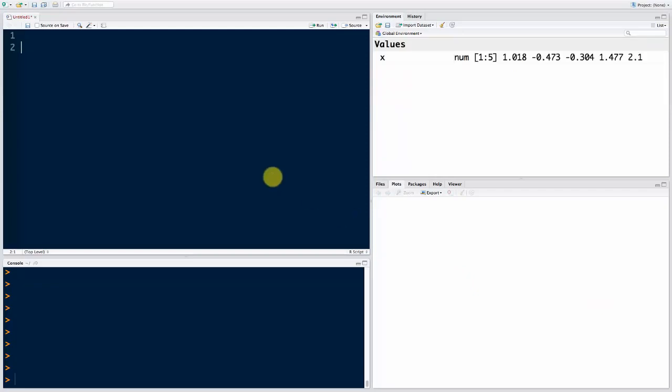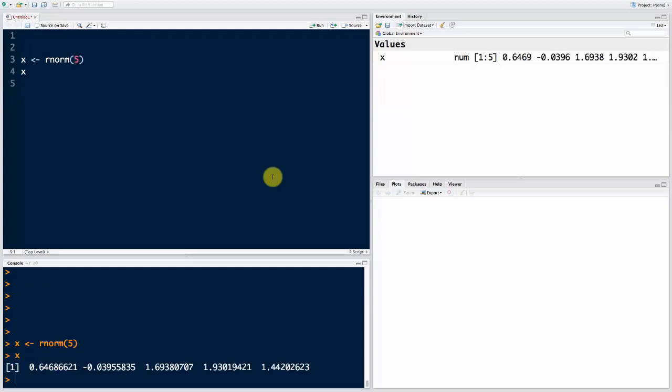First thing we're going to do is create a vector x, and we're going to put 5 random numbers into this vector. So we do it like that, we already know how, and there are our 5 numbers. Now what we want to do is print out each of these elements on its own. How would we go about it from what we already know?